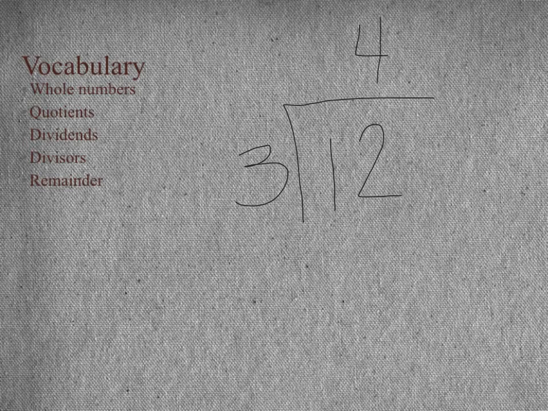So I'm going to draw a little example here. If I have 12 divided by 3, we all know that 12 divided by 3 is 4. So my dividend would be 12 because that's the number that is being divided. My divisor is the 3 because that is the number of times that this 12 right here is being divided. So I have 12, I'm going to split it into groups of 3. And then remember our quotient is this 4. So when I have 12 and I split them into groups of 3, I can put 4 in each of the groups.